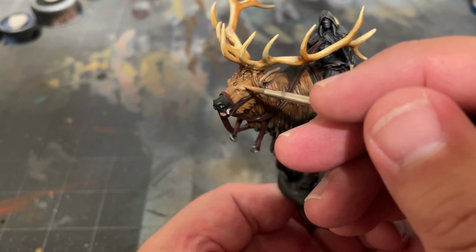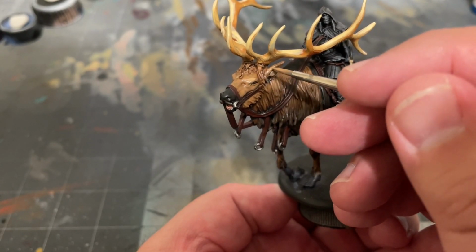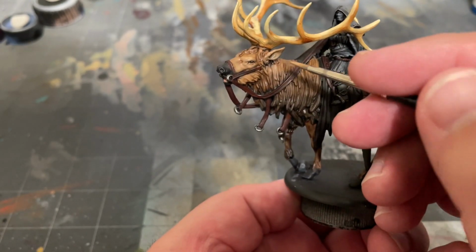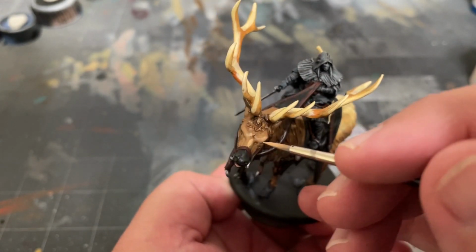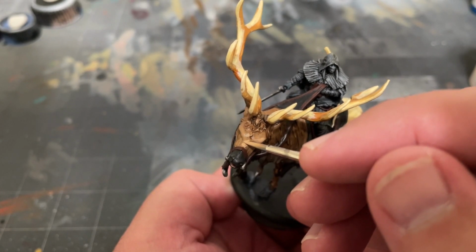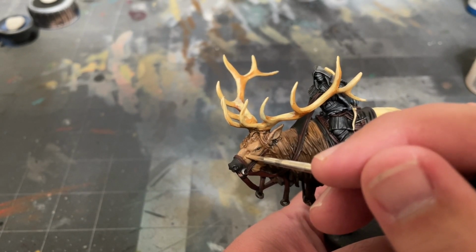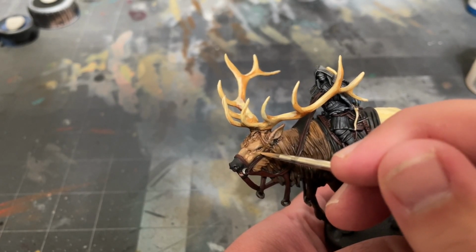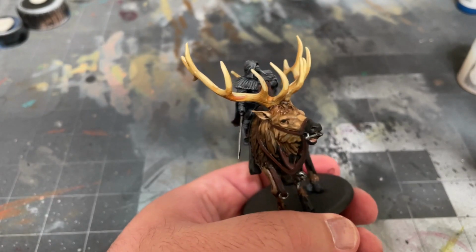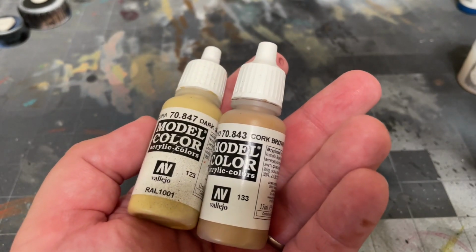Next, take your cork brown and highlight the face of the elk. Focus on the brows above the eyes and the general musculature around the face. To add a second highlight, mix together equal parts dark sand and cork brown.